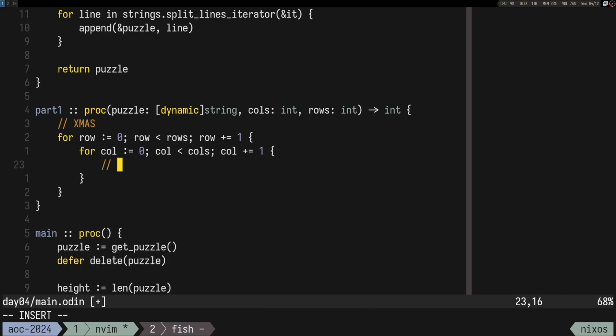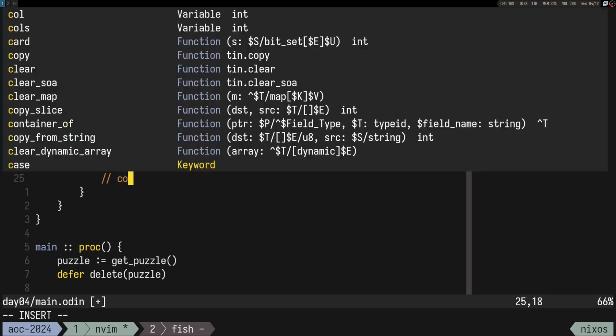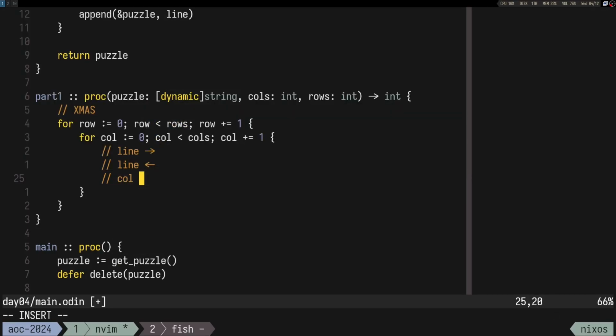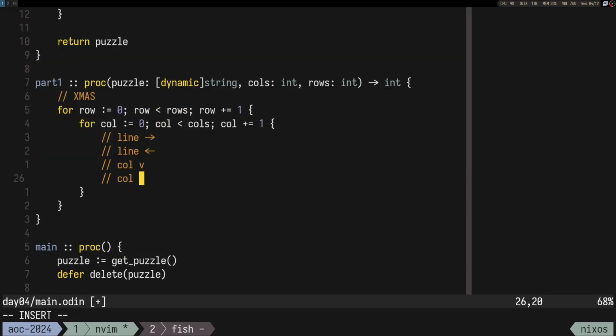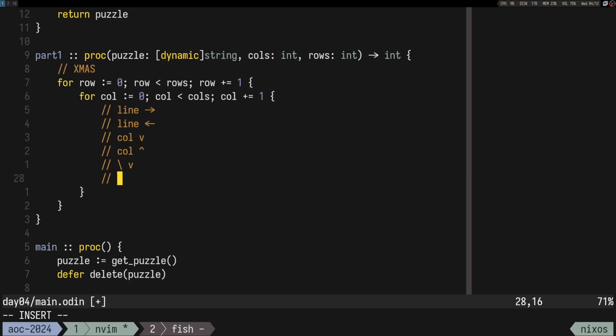A line in this direction, a line in the reverse direction, column in the down direction, column in the up direction, then we have like this in the down direction, like this in the up direction.